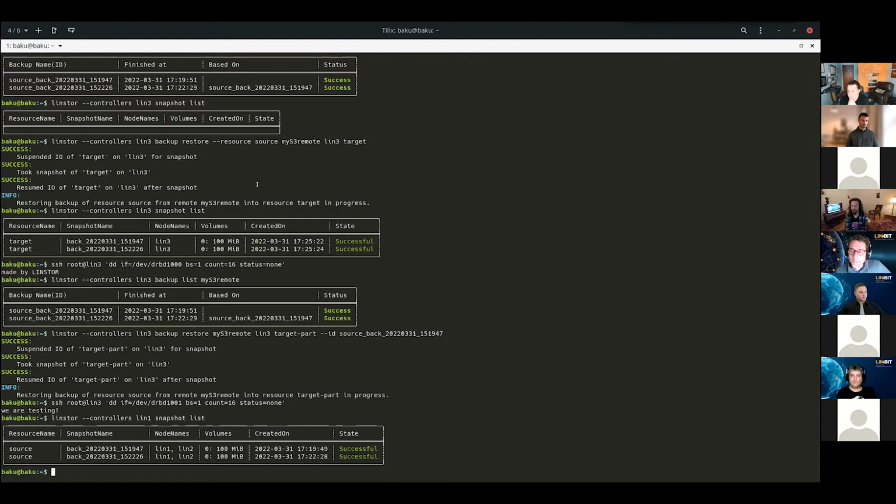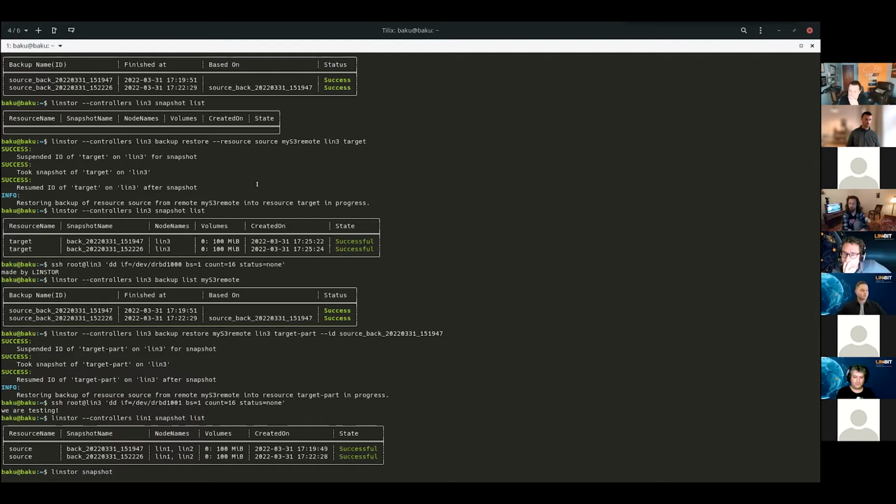In Kubernetes, there is a possibility to create snapshots by a controller and then create new volumes from that snapshot, as far as I know. So when you're creating a new PVC, you can say, create this new volume from this snapshot. Do you also consider implementing support for that functionality? I think it is implemented. It is called LINSTOR snapshot.